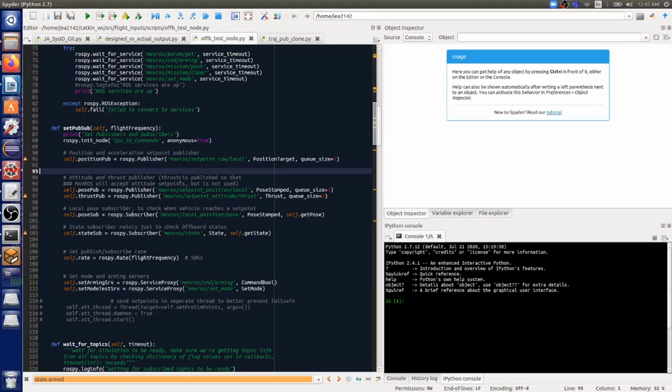So in order to really engage with the quadrotor in simulation, you need to make sure you're publishing to the right location, and each one of these can be a little bit unique, such as in general mavros setpoint position local.